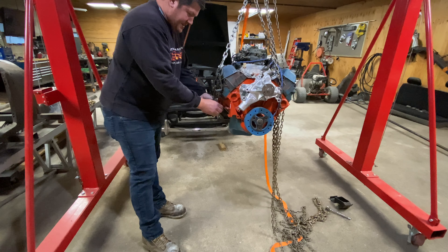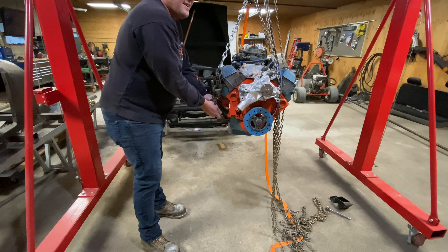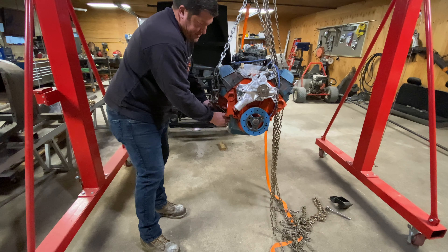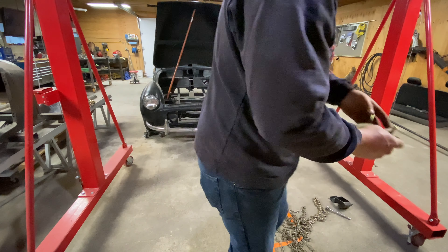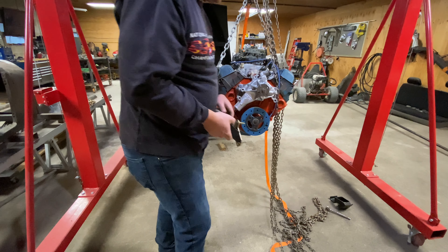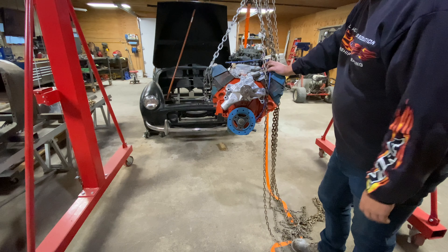I'll take these motor mounts off and get them out of the road. I might have to run over to Jay's shop because he's got one of those wooden do-hickeys you can drop the motor into - pretty easy to build yourself. You're getting all sorts of good parts here. These are some universal Chevrolet pieces that we could use on a different project. That's the other thing I always say - keep all your parts. Nothing worse than doing a project at one in the morning, soused in beer, and you don't have the part you need because the parts store isn't open. If you have it on the shelf, the project continues on.